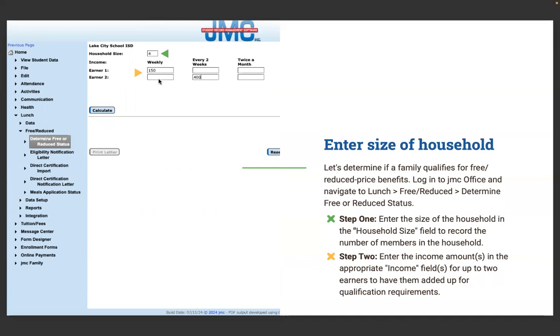For earner 1, earner 2, you probably wouldn't enter all of that information. It would just be like, all right, they get paid $150 every week, or they get paid $400 every 2 weeks, or they get paid $500 twice a month. So not every one of these fields is going to have a number filled into it. It's just depending on how often they get paid and how much they get paid.